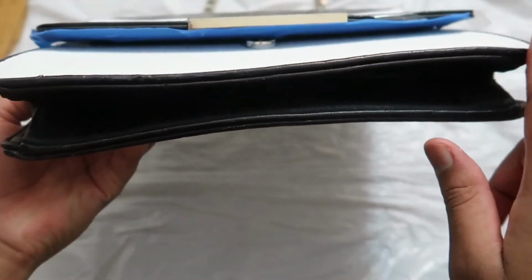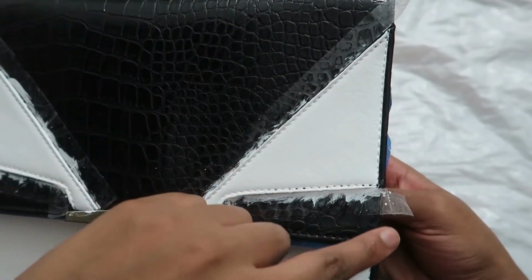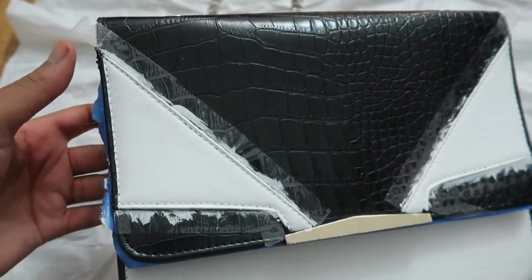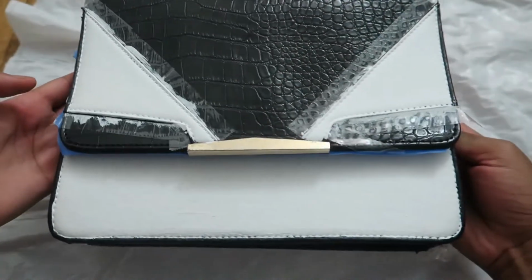If I would have known that I would have liked it with the black borders better, I would have just added some tape around the corners and it would have saved me some time, but it worked out in the end. I just had to go back and add those black borders.